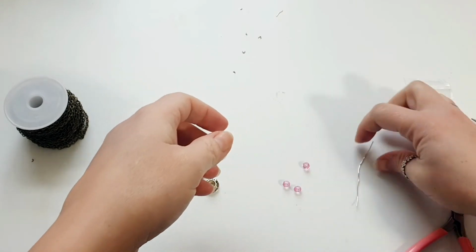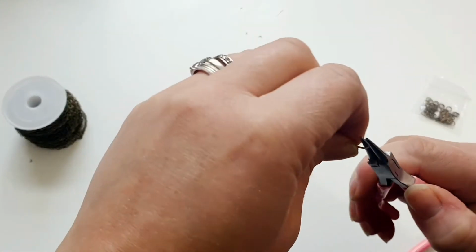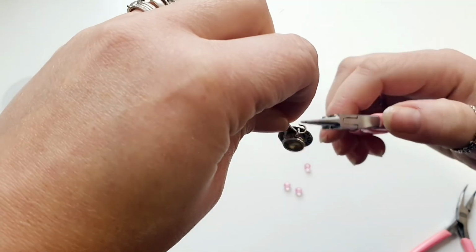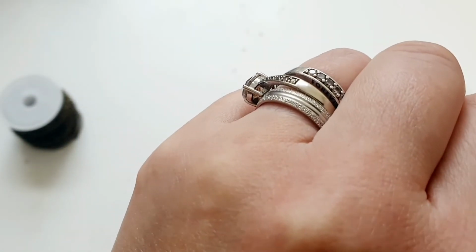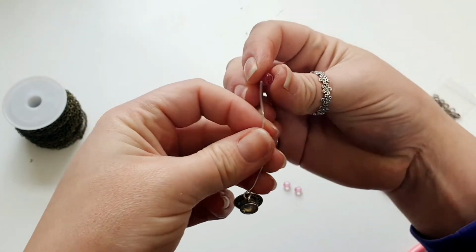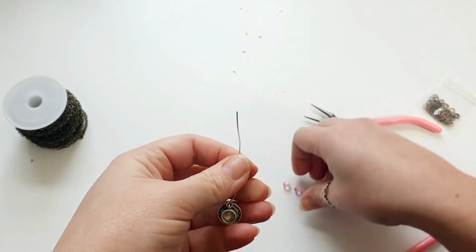So what I need to do, I've got a bit of silver wire here. I just need to make a loop, one end. I'll leave it open actually, and I'm gonna put the teacup on it. And then we'll close the loop like so. And then the teacup is safely on there. And then we're gonna add these beads on. I've got three. I think three will be plenty.